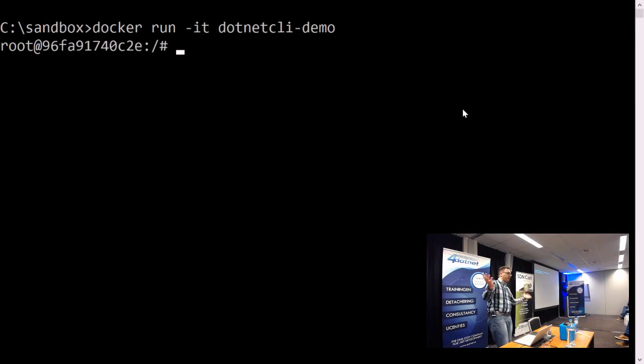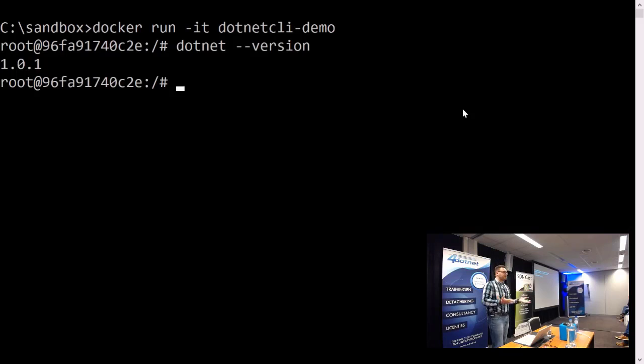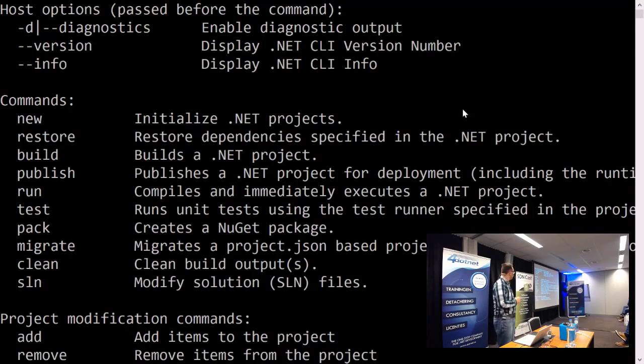And behold, we are in Linux world all of a sudden. Now, .NET, like I said before, becomes quite tricky at first because you have to do this whole complex thing of .NET. If you go .NET --version, it will give you the version of your current SDK. Easy. If you don't know what you're doing, you can go .NET -h or --help. That's normal for help. Anywhere you can do this, at any level, it will give you help on how to use the SDK or the CLI tools.